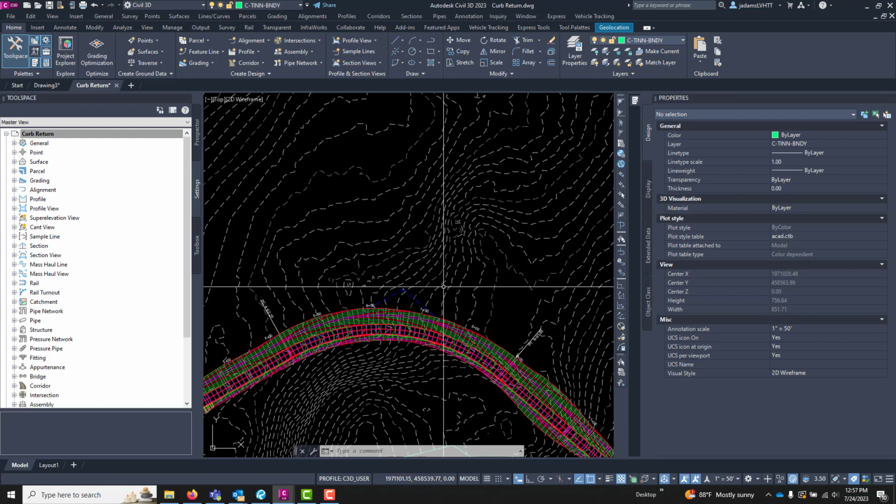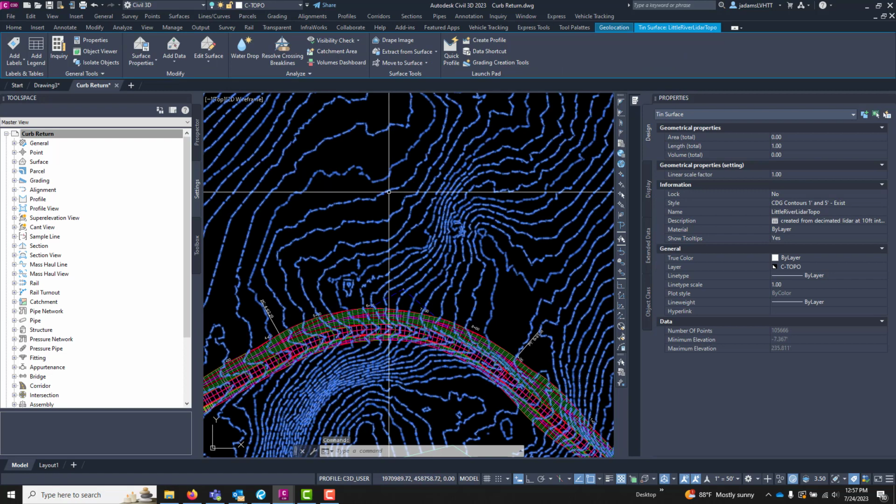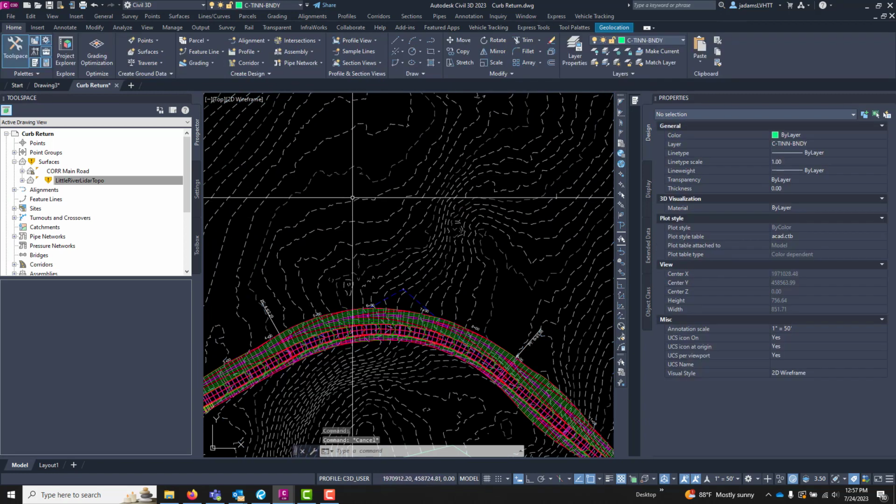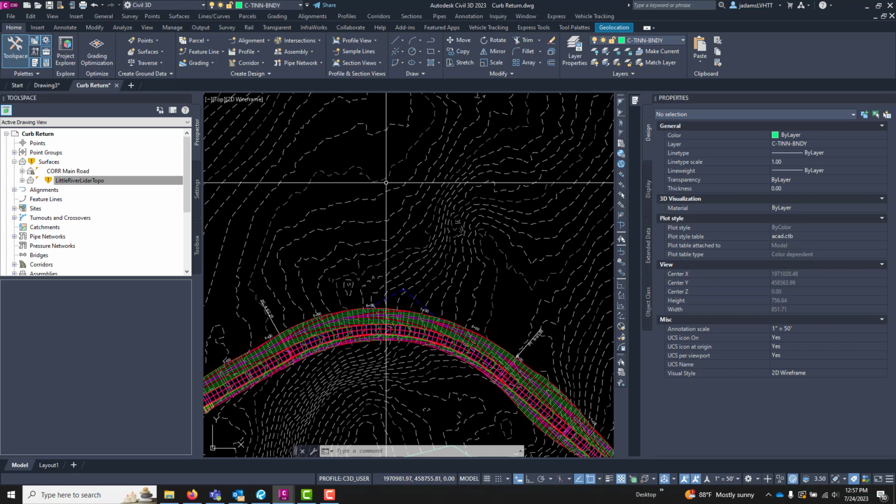An example is this topographic surface here in the drawing. If you select it, you'll see this surface is on C-Topo. But notice that there are some display differences here between major and minor.